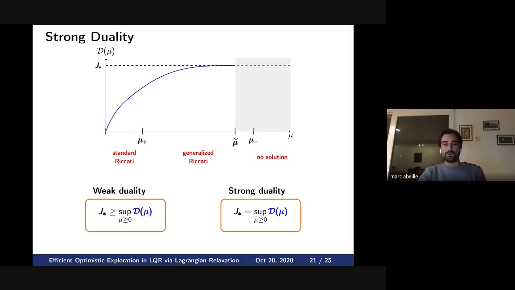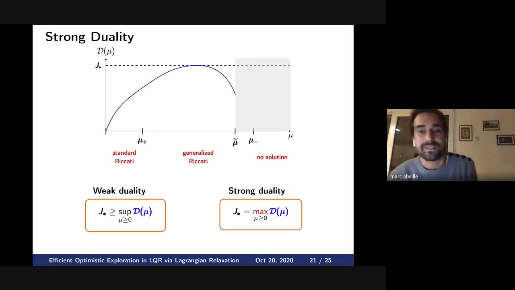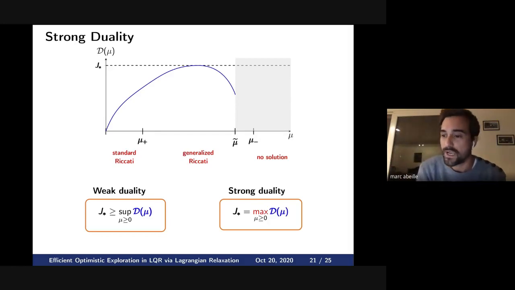So at the very high level, we would prefer to be in this setting, where the maximum is strictly attained within the domain, and then for algorithmic stability reasons, away from the border of the domain by a sufficient margin, because things get very weird in there. So in terms of duality, it corresponds to the case where we have strong duality in a strong sense, where we have min-max equal max-min.